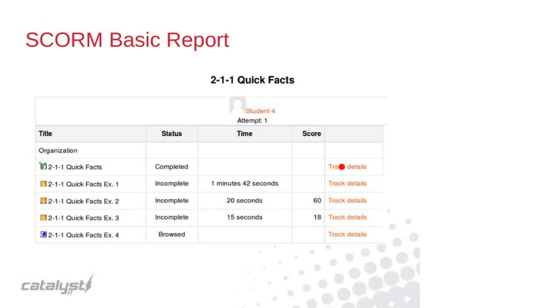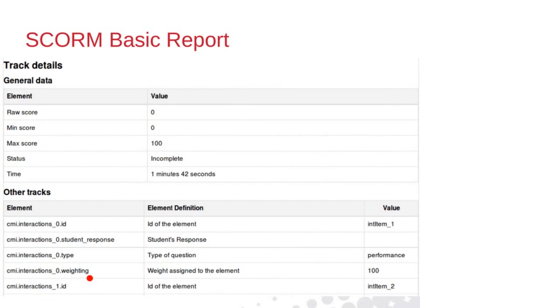And if you click on the individual attempts here, you can see a slightly more detailed breakdown of the information. For this single attempt that the user made, there are several objects in this SCORM package. You can see that the first one was completed, the next three were listed incomplete, and the last one was browsed. And two of them returned a score. You can see there's a 16 and 18 there.